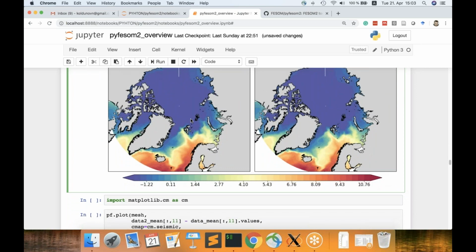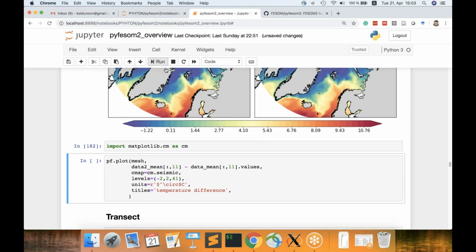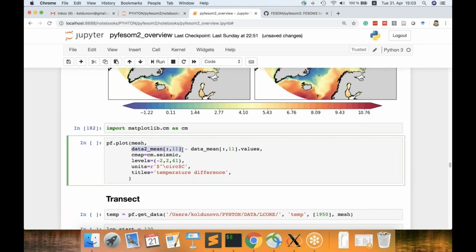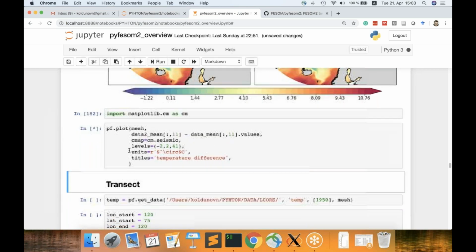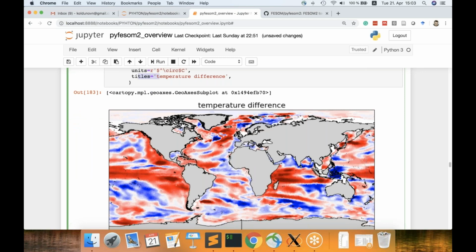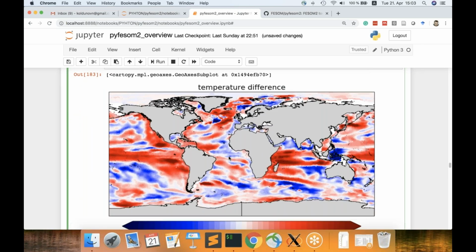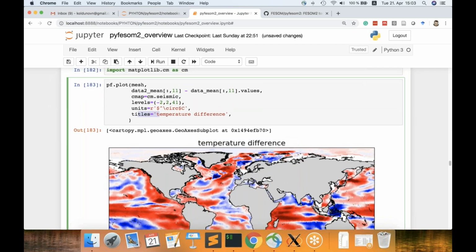But the idea, I think, you get, that you can actually plot several panels in one go. And the last example, I think, here is that you can subtract one from another, so you will see the difference here. You can apply different cmap. Let's just execute it first. Different levels. You can provide the units and titles, and it will be plotted here. So some basic tuning of the plot you can do, so that it's not very naked, let's say. But well, it's not much, right?